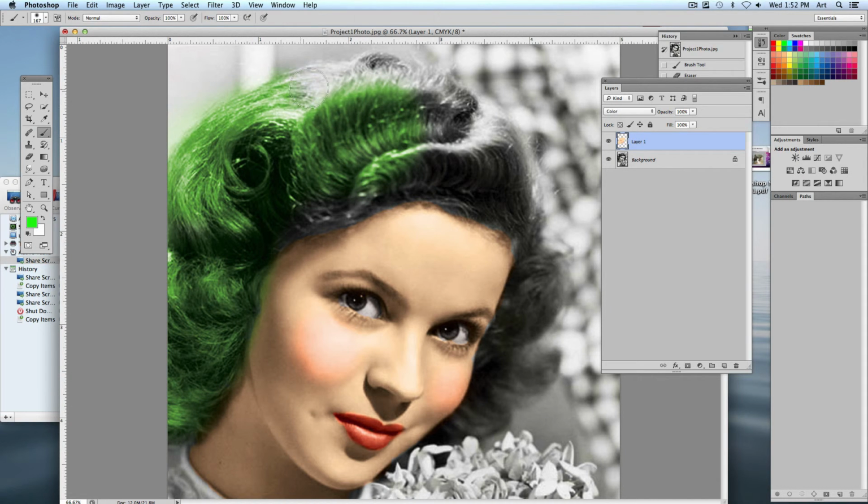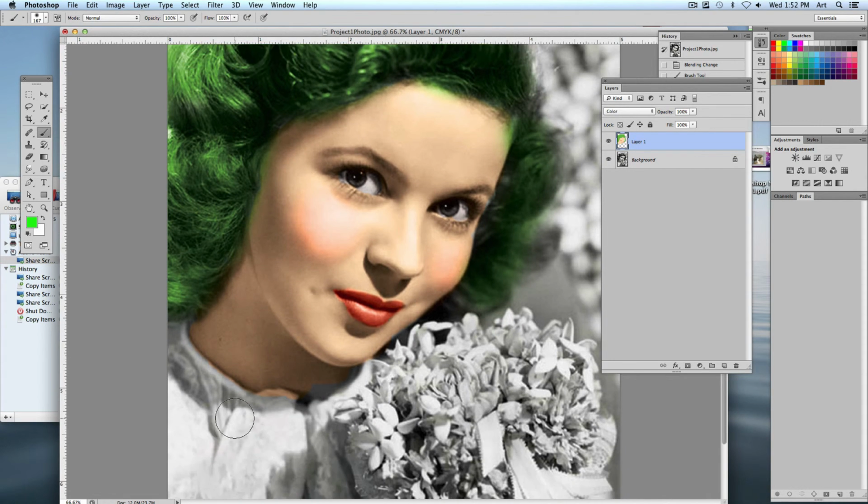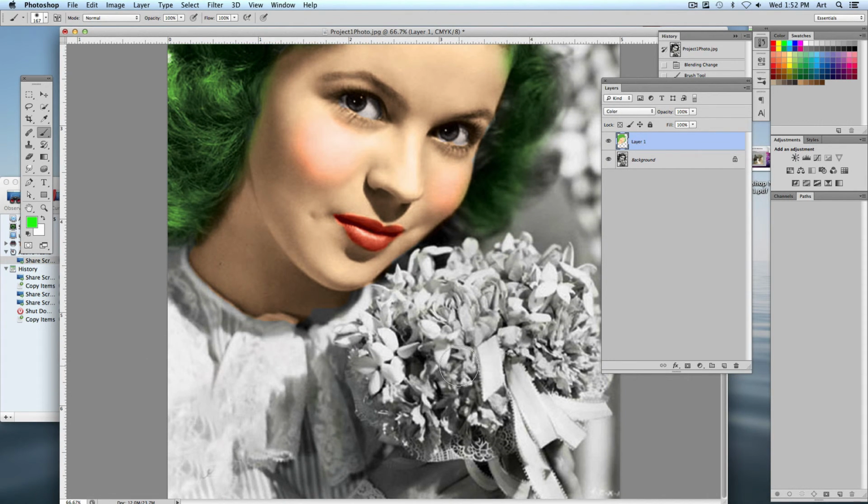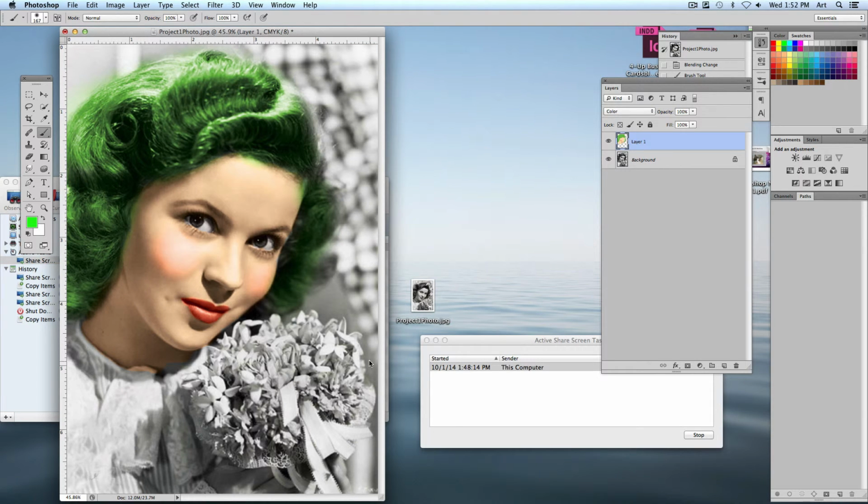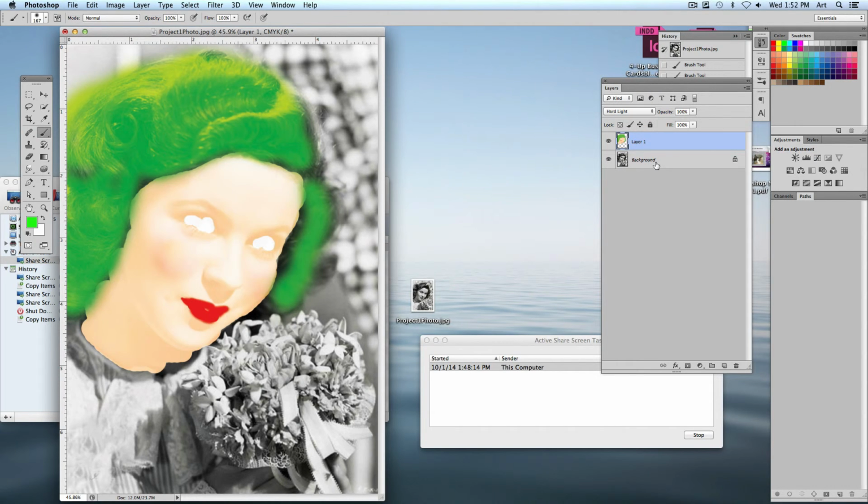The main thing is I want you to play around using the tools and working within the color modes that we're working with. Got her hair one color, do the background another color, give her clothing and the flowers a specific color to work within as well. Cool? Make it look as good as possible. Once you've done this, you can play around with the blending modes and see what else.